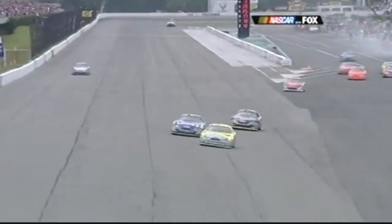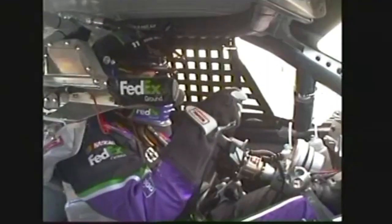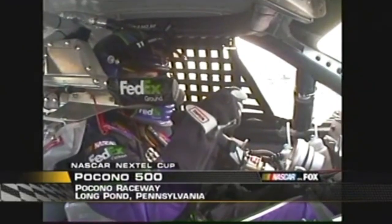And of our 23 cars on the lead lap, no one will get a free pass because we're within 10 laps. You had about 9 or 10 cars hit pit road. Biffle will win the battle off pit road to the cars that pitted. Well, he's lucked out that all those cars pitted, or he'd have been in trouble. Jeff Gordon's crash will drop him out of the top 10 in the Nextel Cup standings.